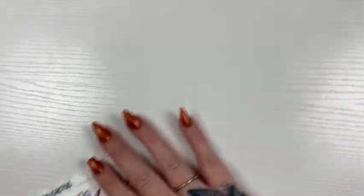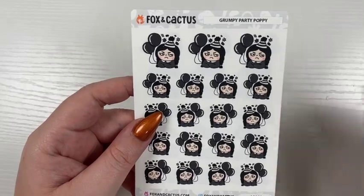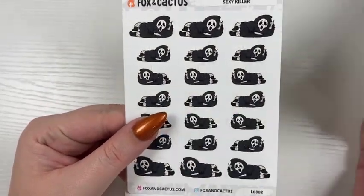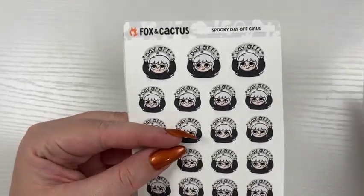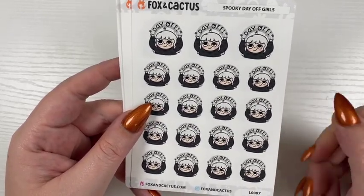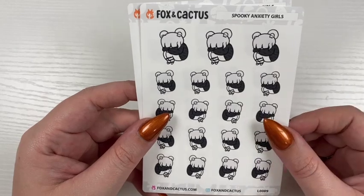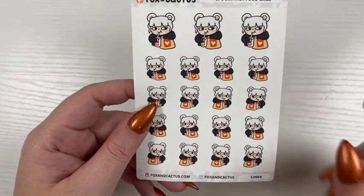That's the freebie, and then the sheets that I picked up. So I got the Murbys — because how cute — I'll probably use these to mark like work or something. Grumpy Party Poppy — love it. I think I'll use these for marking when I'm sad, like I'm having a pity party. And then I did get two of these because one's for me and one's for Laurel. I don't know why I'm so inclined to buy her everything — Ghost Face — it's kind of ridiculous. And then I have Spooky Day Off Girls, Spooky Cozy Day Girls, Spooky Anxiety Girls — I love her little skull hair bow clip thing.